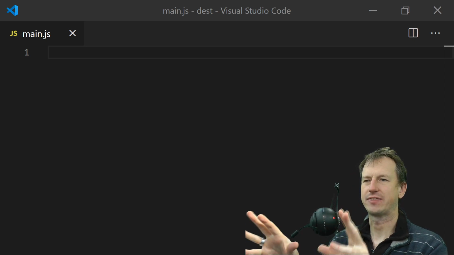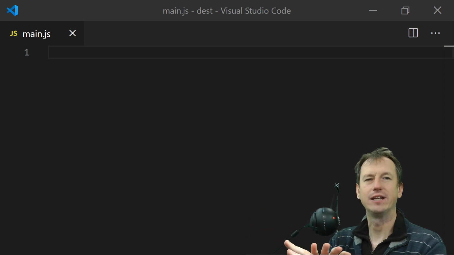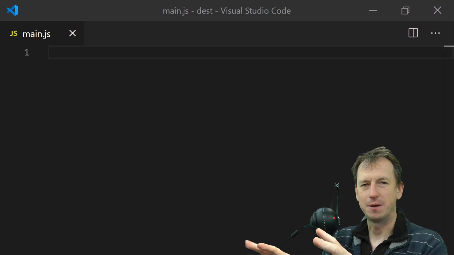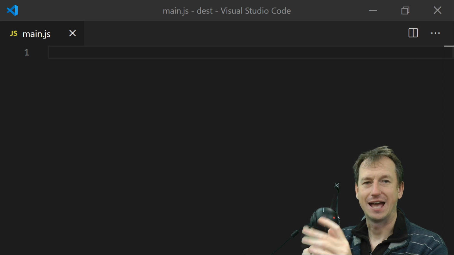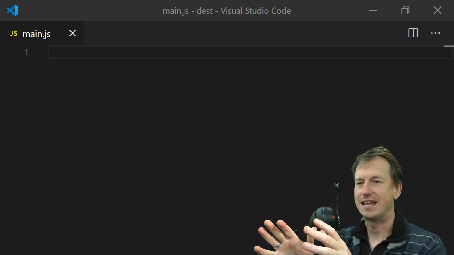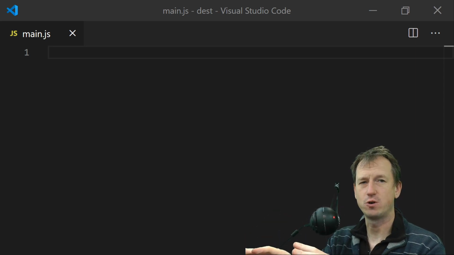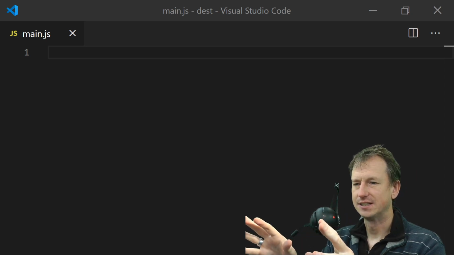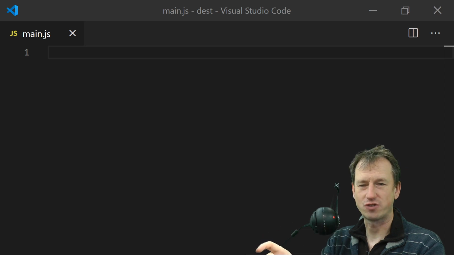Today we're looking at destructuring arrays within JavaScript. Now this is something that would be quite useful in your day-to-day code, but particularly if you're using React or learning React, as I am at the moment. React uses it in quite a few places, certainly within hooks, and the first time you see this can be a little bit daunting. It is quite straightforward, so we're going to go through it today.